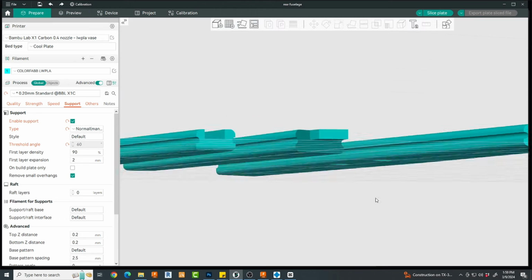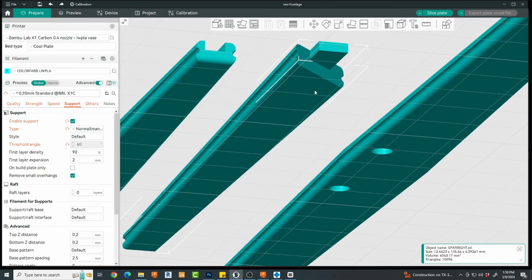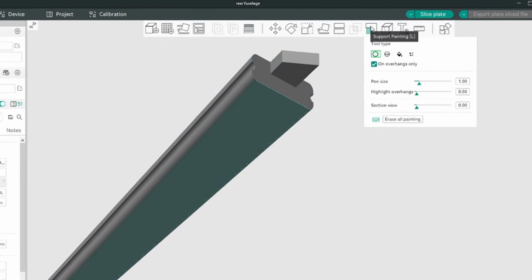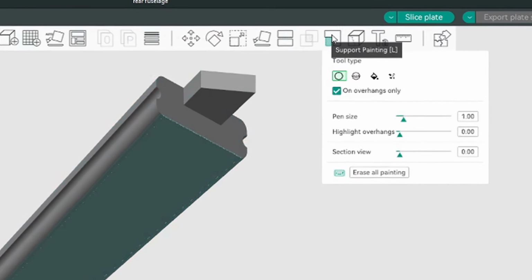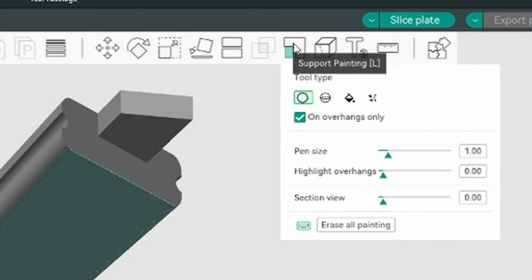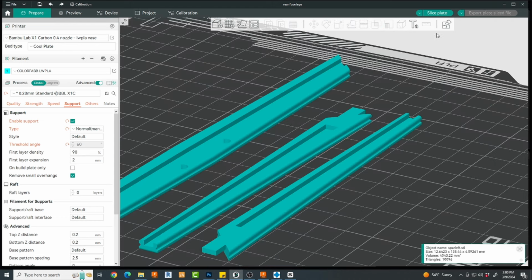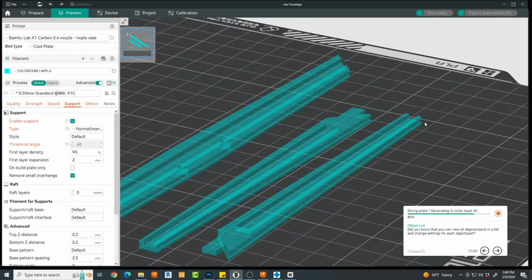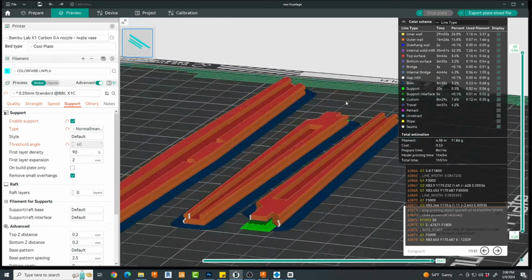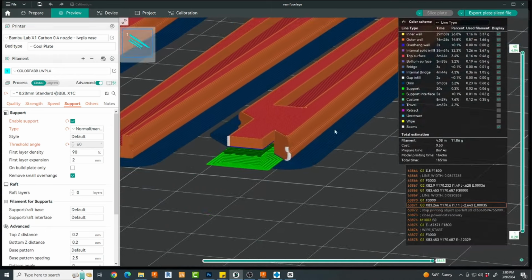Now, with that selected, if you select a part on your screen and highlight it, then come up to this top ribbon, you can see where you have the option of support painting. Now, using a paintbrush type tool, paint over the area that you want the supports to exist. After this, once you slice, you will see that supports only occur exactly where you just specified for them to be and nowhere else. Now, I found this to be a quick and simple hack, and it was right under my nose the whole time, so I wanted to share.